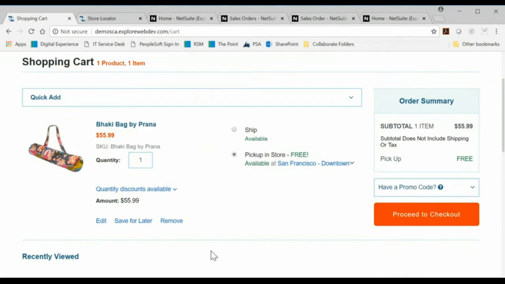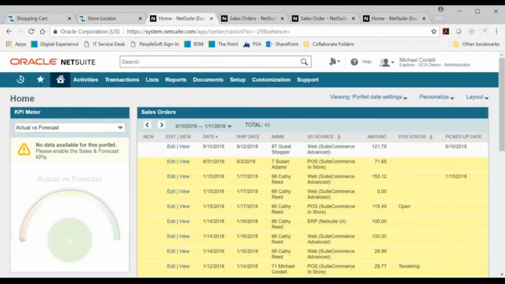So I'm going to jump into NetSuite on the back end and show you how some of this looks, give you an opportunity to see, when you do place an order and you're going to pick something up, where it's indicated, and as a customer service representative or a NetSuite administrator, how you might be able to interact with NetSuite to better this. So on my dashboard, I have a sales order list set up here, and this just shows me the recent sales orders that have come in.